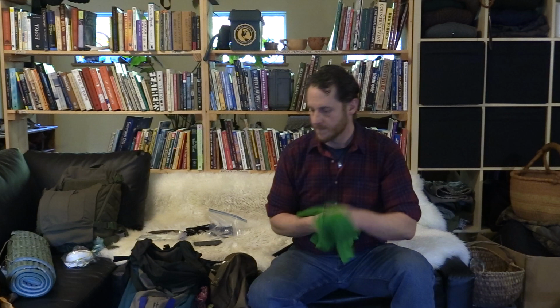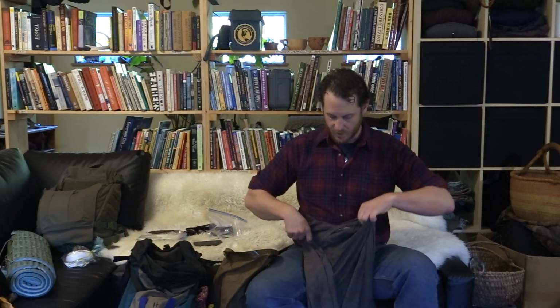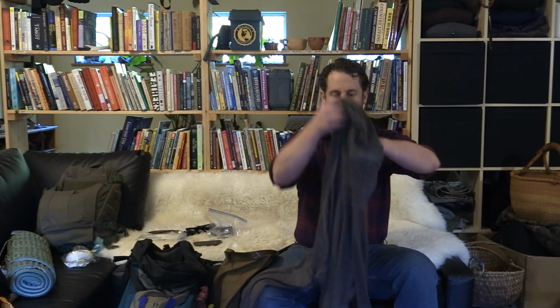This is a very lightweight merino wool t-shirt, probably about half the thickness of a regular cotton t-shirt. So for hot weather, or just underneath it. This is a merino wool hoodie, a thinner one. This is about t-shirt weight, but that will line inside of that polyester camo one that I had earlier. That's when it's okay in my mind to wear synthetic stuff, is when it's not in contact with my skin and body odor is not going to be breeding in it.